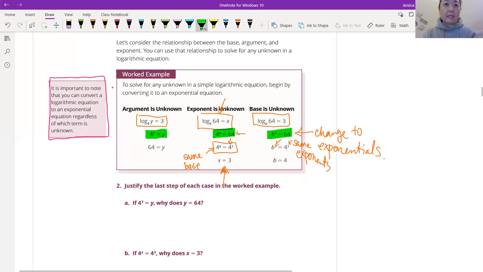See what it can tell you, right? Because if you look right here, 4 to the 3rd power is equal to y. Oh, that's super easy to solve, right? You just plug it in your calculator, 4 to the 3rd power. Or maybe you already know that. Oh, it's 64, right? And done.